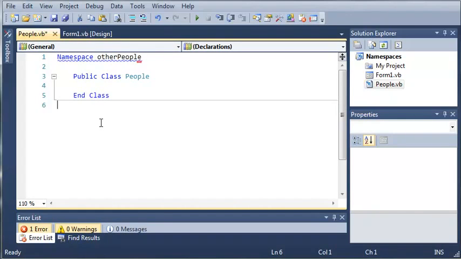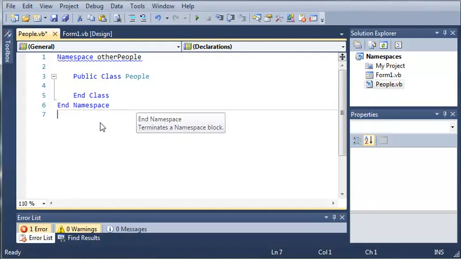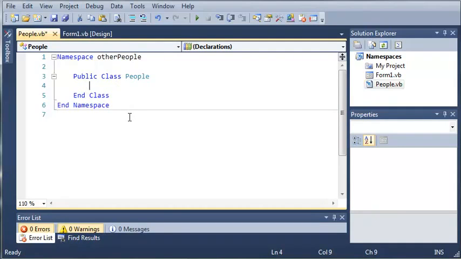You always have to end a namespace with the end namespace keyword. Now that we've created our namespace other people, let's add some stuff to our people class: the first name and the last name.